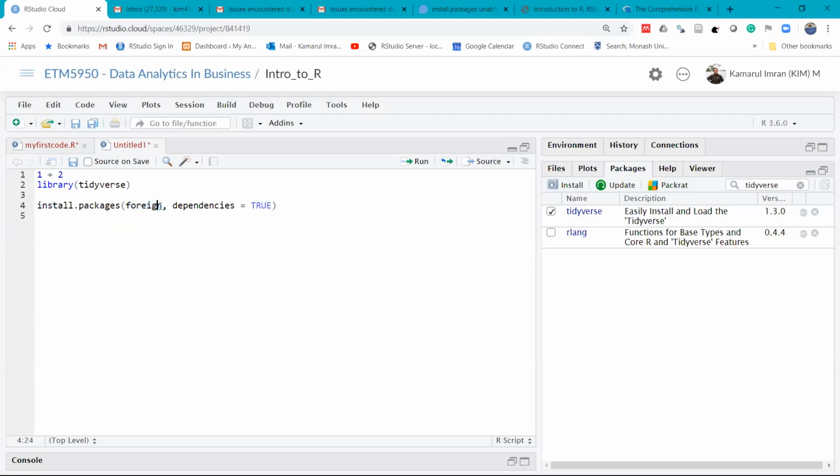In this example, I want to install a package named Ore. So I can type this, and then I can click run or Ctrl Enter. I'm not going to do this because this will take a few minutes.